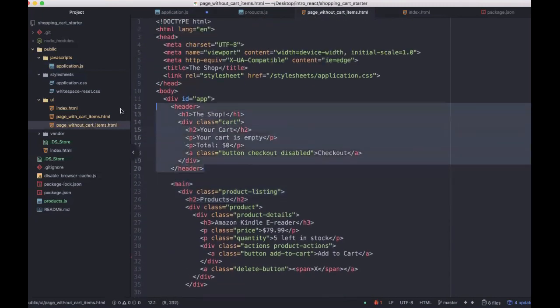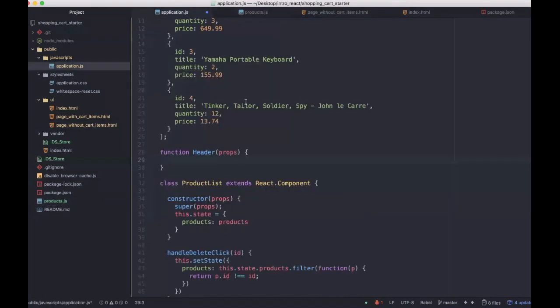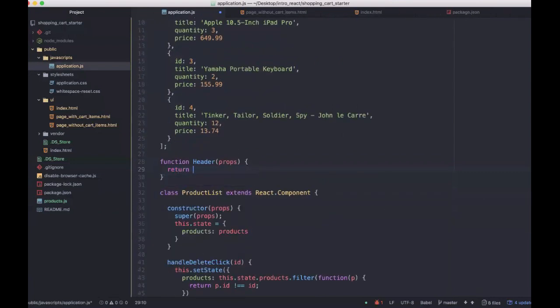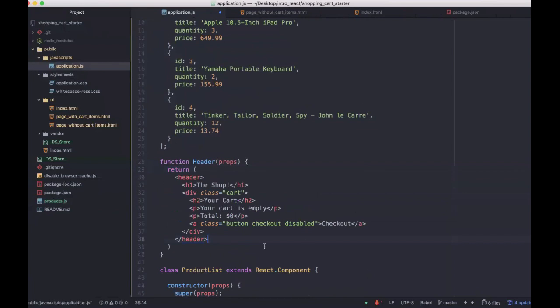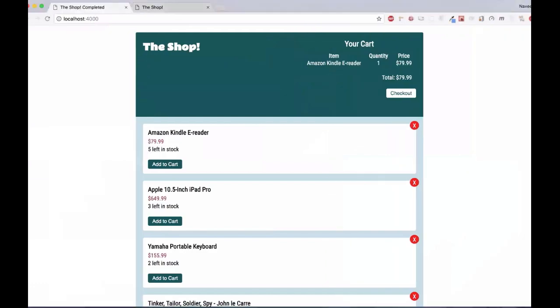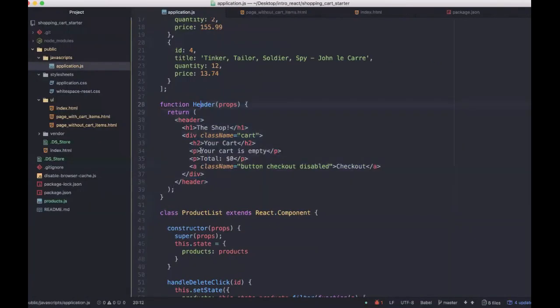So let's copy this header, get rid of this, and return that as JSX. The first thing you always want to do is rename class to className. But nothing happens because I haven't rendered it or used this header so far.